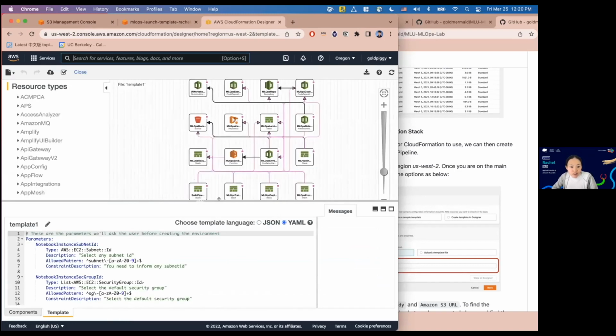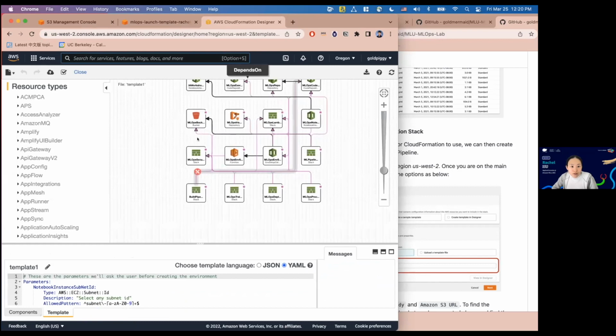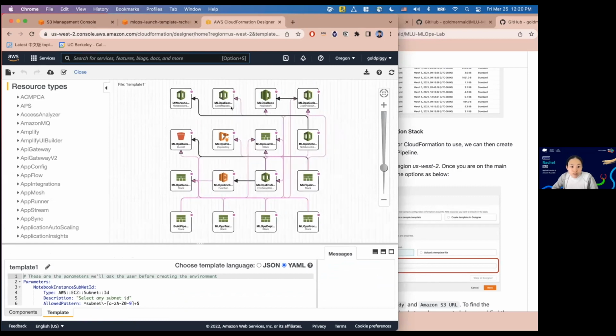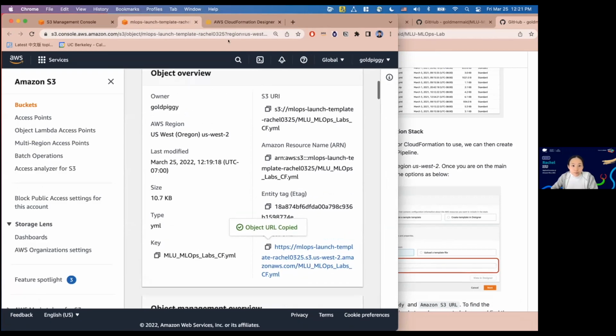As you can see, we are going to have a machine learning workload and different CodePipeline or Lambda functions, S3 bucket, etc. All these different services are orchestrated together by this CloudFormation. So this is just an overview of the file we just uploaded, which is this YAML file.